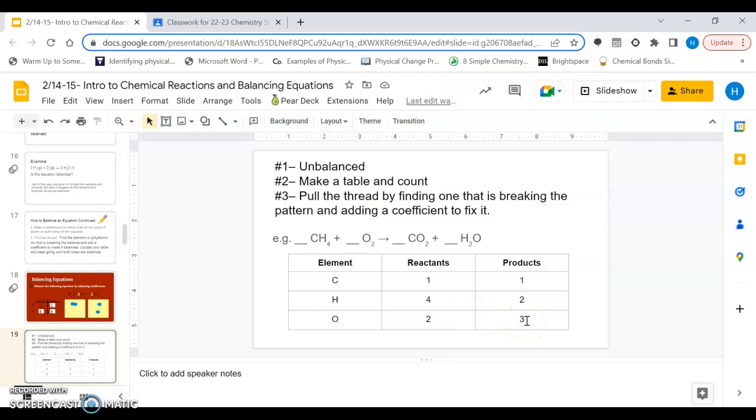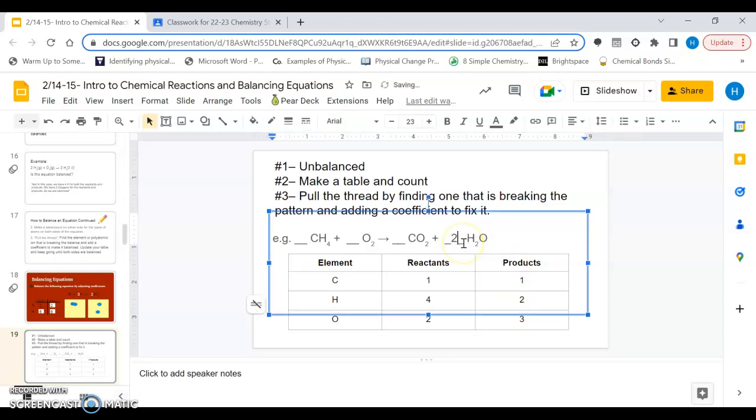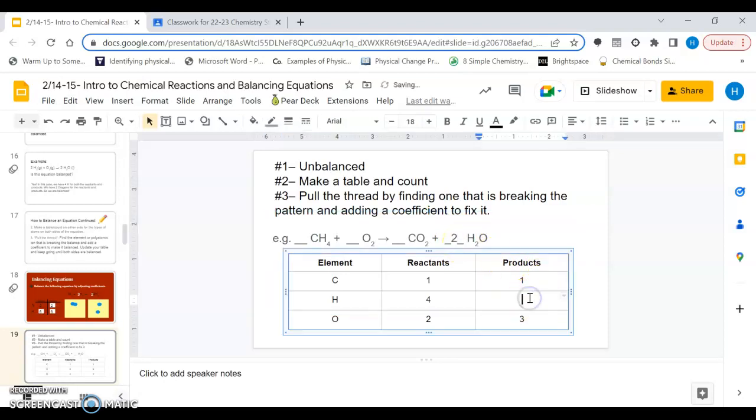Well, I know a minute ago I said that I prefer, whenever possible, to avoid starting with hydrogen and oxygen. But this time around, it's just not going to work. Those are the only 2 things that aren't balanced, so we're going to have to start with one of them. Let's go ahead and start with the hydrogens. I'm going to go find my hydrogens in the product. I can see that if I put a 2 here, that's going to bump that up to 4.